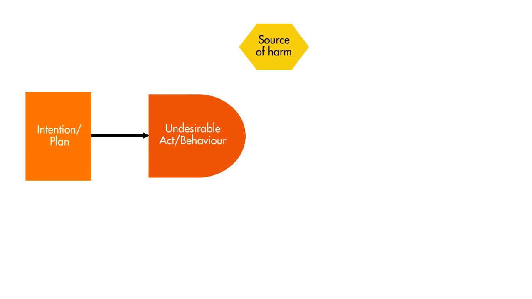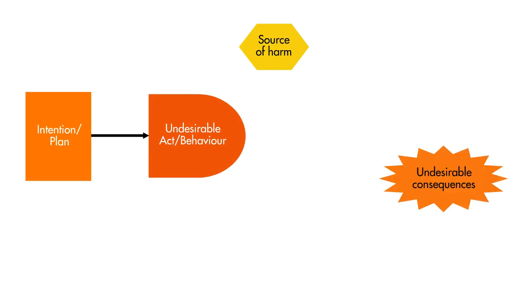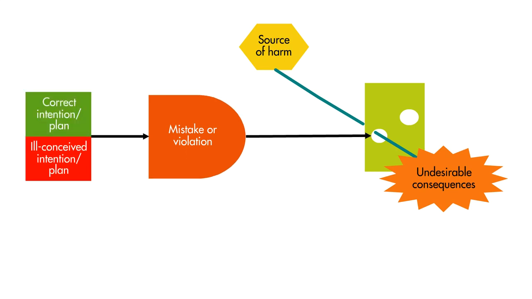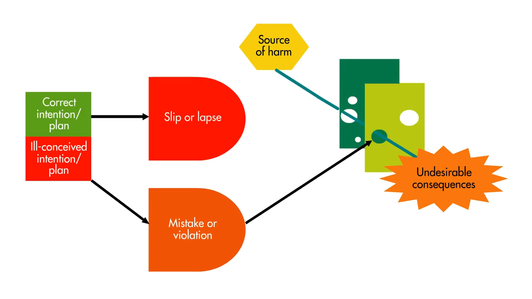In incidents, people have usually acted the way they intended. They just didn't get the consequences they expected. A person's mental plan wasn't clear or ill-conceived, resulting in a mistake and/or a violation. A barrier was broken and an incident happened. However, some actions that are based on the right plan also go wrong. These we call slips and lapses. A slip is when people intend to do one action but perform another one instead. When people forget to do something, this is called a lapse.